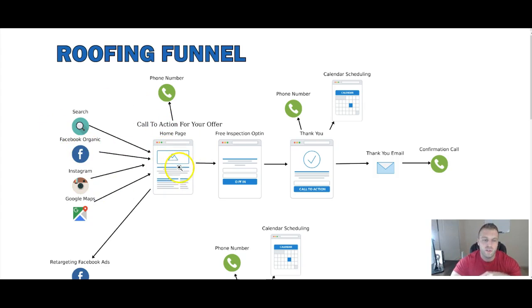And what you want to do is make sure your phone number's on there, with that call to action. And then you want to have that homepage lead people into that inspection opt-in. So I'm going to show you an example of a landing page here, so you'll get a better sense of what is actually going on, how to set it up, and what it should look like. But basically this is going to be, hey, here's a way for you to contact us, fill out your information to contact us for an inspection.